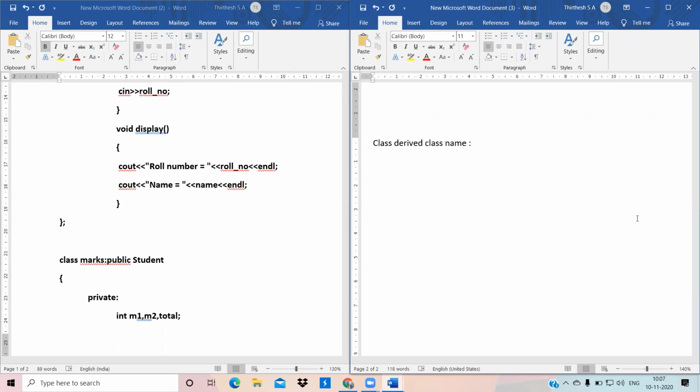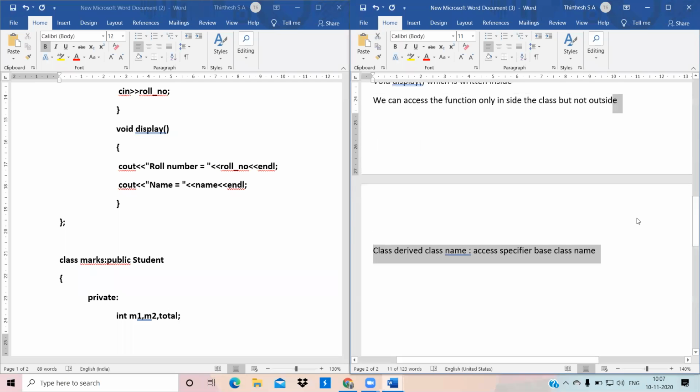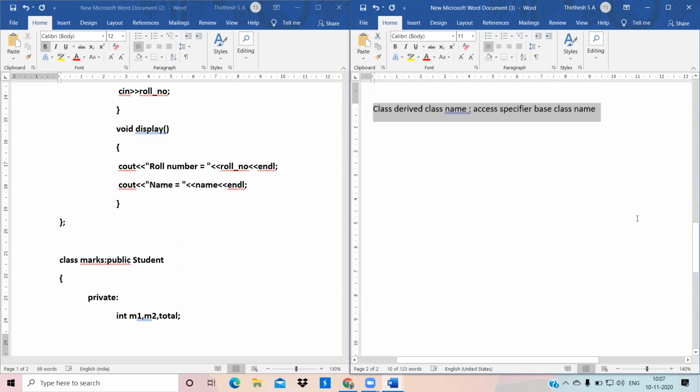There is no scope resolution operator, there is only a colon. Here we are saying this is a single level inheritance.